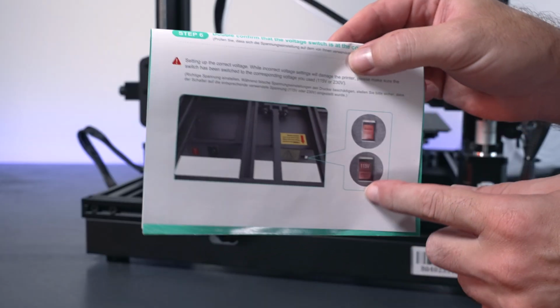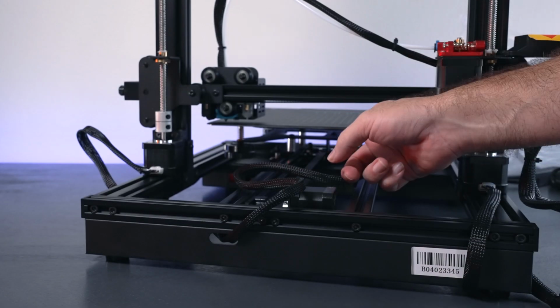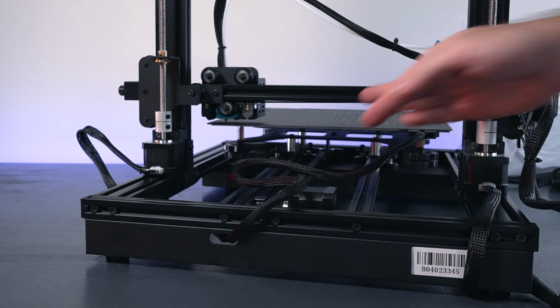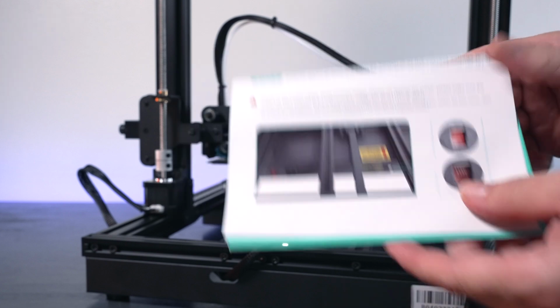So for step 6, they want us to check the voltage setting underneath here. And if you want to go ahead and do that, you can. It's underneath the printer on the back side here. But I'm going to do that a little later in the video when we go through the printer.